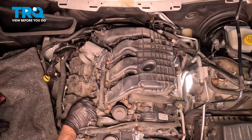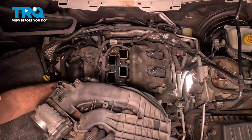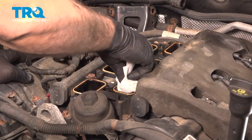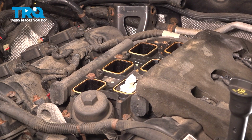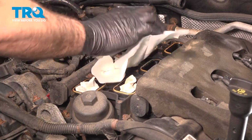With all of these removed, I'm going to grab our intake, pull it up, and remove it. Now that we have the upper intake off, you want to take some towels and put them in the intake ports here. You want to prevent anything from falling down inside the engine at this point. So go ahead and tuck these in there.